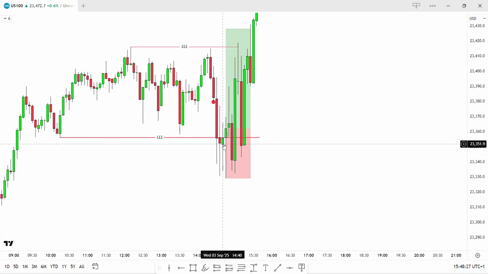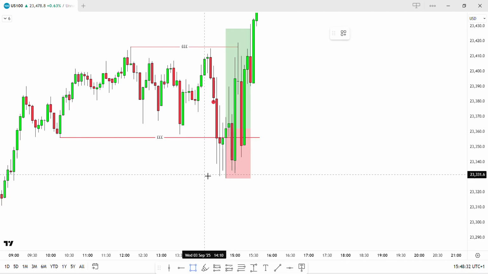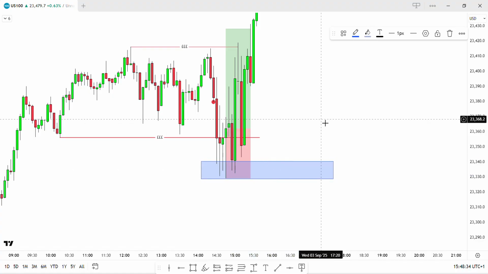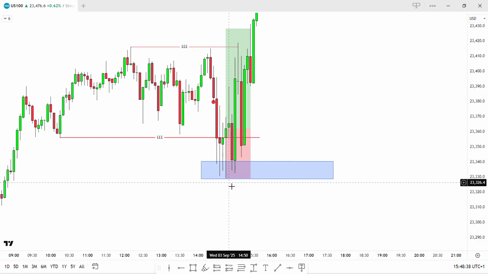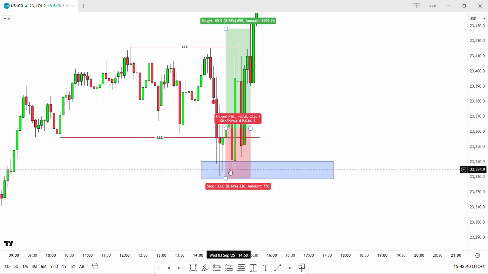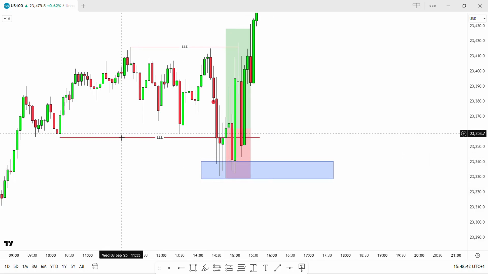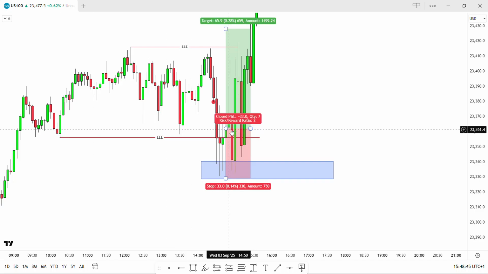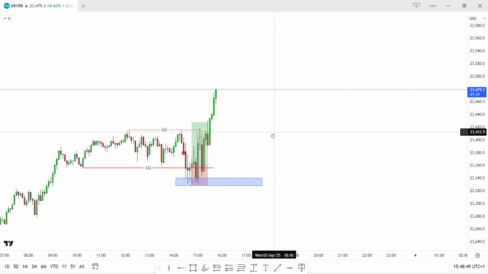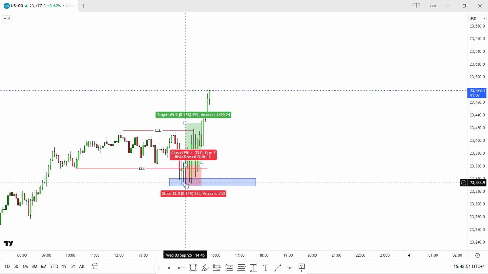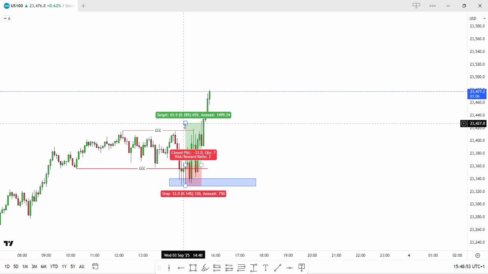Third time closed below, but we are rejecting this area down here, it's getting rejected massively. So when we do push down and knock out these 2 wicks, but then ultimately close back up above this point here, that's a long signal. Went for the 2 to 1. So it does look like price wanted to manipulate down to here in order to push up higher. Currently at a 3.5.